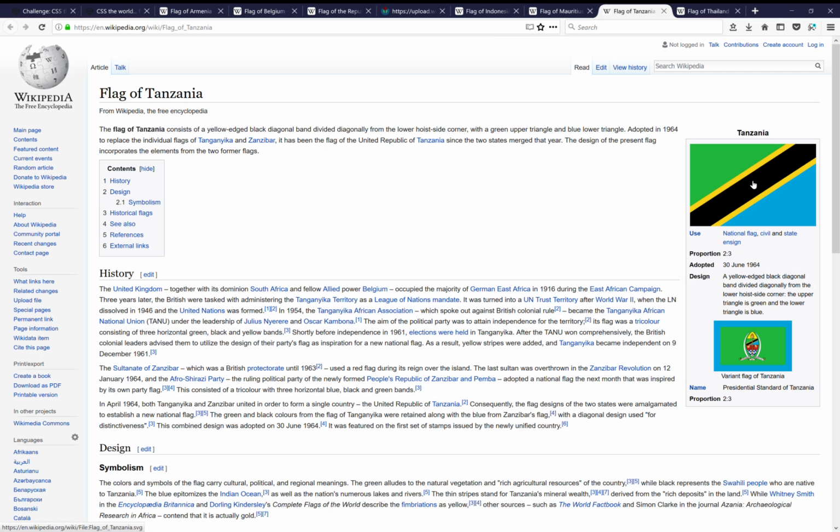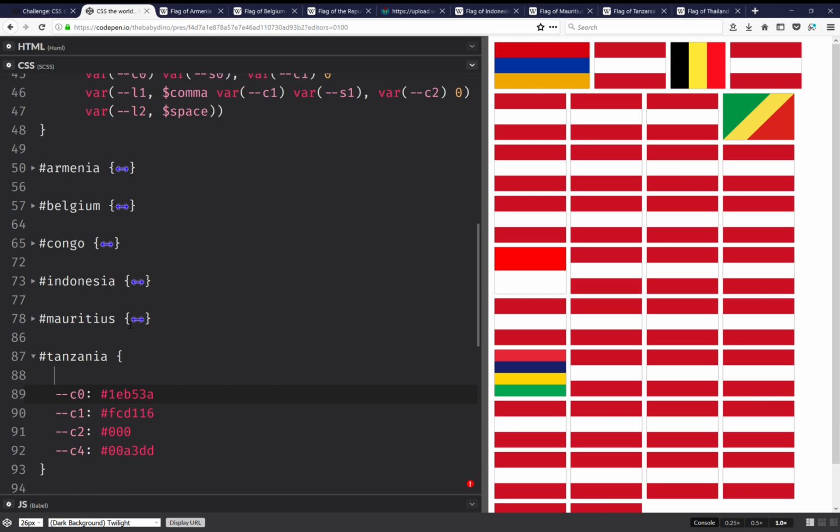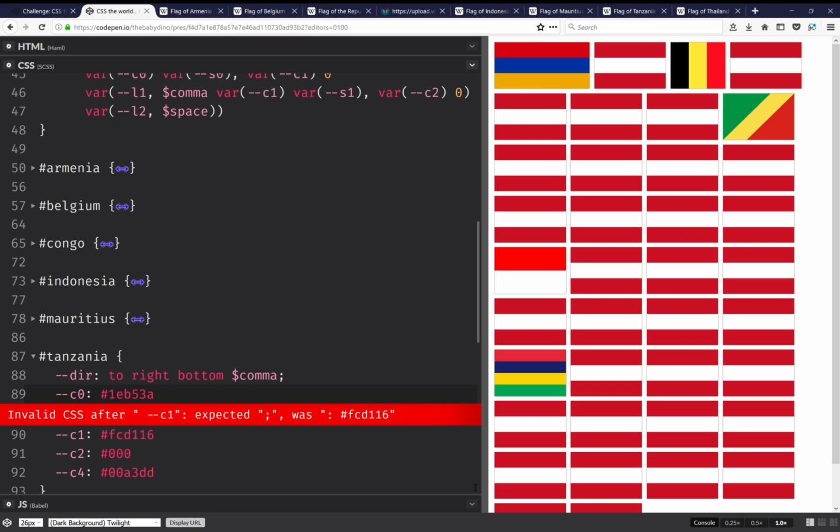So here I'm going to have a different direction as well. This one is going to be to right bottom, and obviously comma. Oh, okay, that's what's wrong.